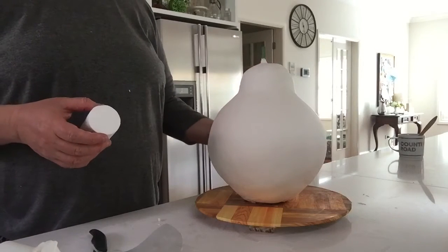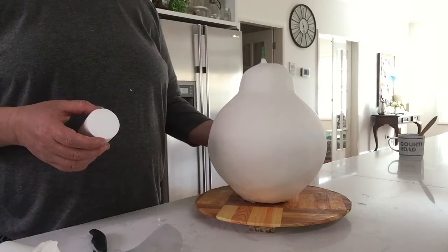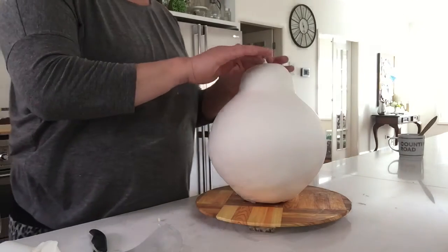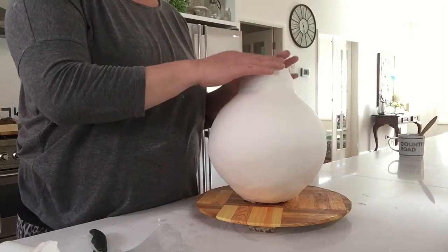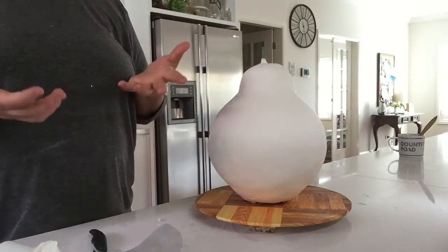So once I let this dry and set, what I'll do afterwards is I'm going to start the airbrushing, and this part is probably going to, apart from the covering it, give me the most nerves actually, because I want to make sure that I get the right shading on my globe.